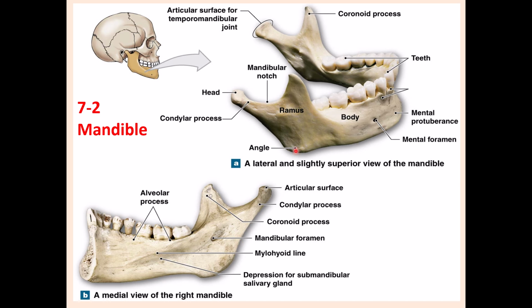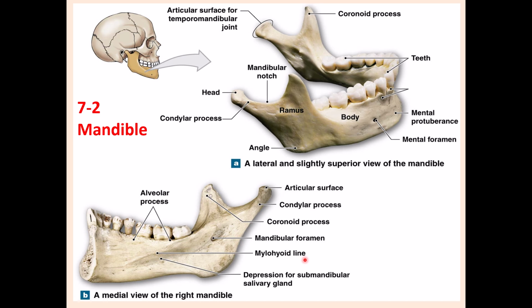There's also an area here which is not that important. There is another process, and this is called the alveolar process. This is the alveolar process that teeth are attached to. It's not shown here somehow, but the lower teeth are attached there. And again, this is the coronoid process, anterior. This is the condylar process, posterior. And this is the mandibular notch. You also see this bony prominence, and that is called the mylohyoid line.